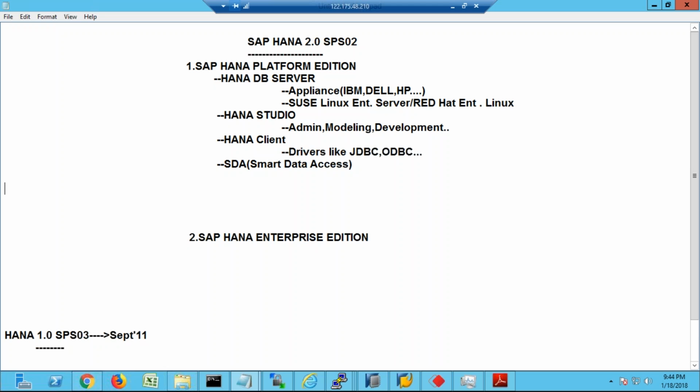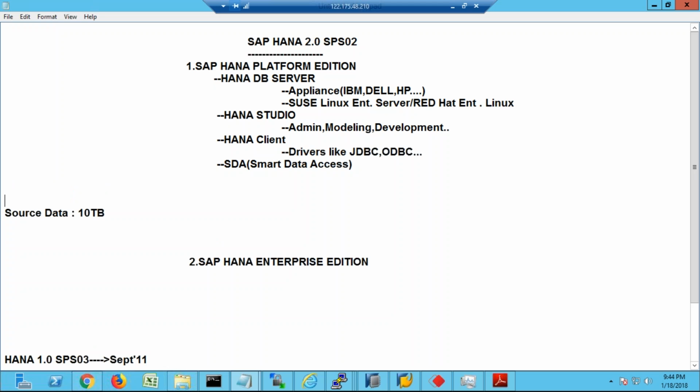Say for example, that customer has total data, what you can call source data, meaning the data you want to analyze. Say for example, it has 10 TB of source data. The requirement is that you want to analyze this 10 TB data by using SAP HANA.